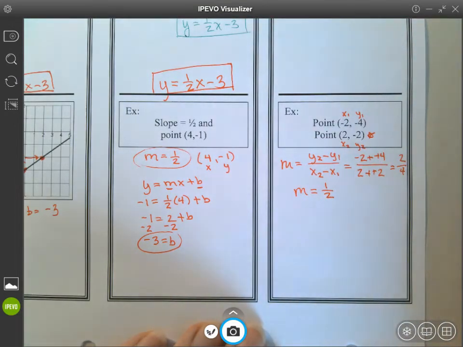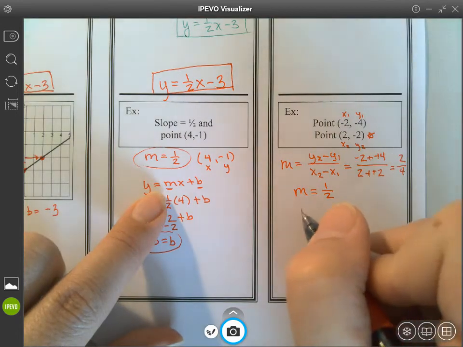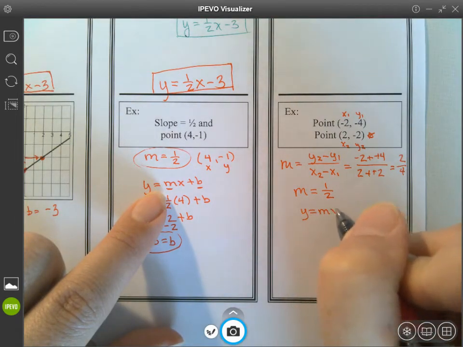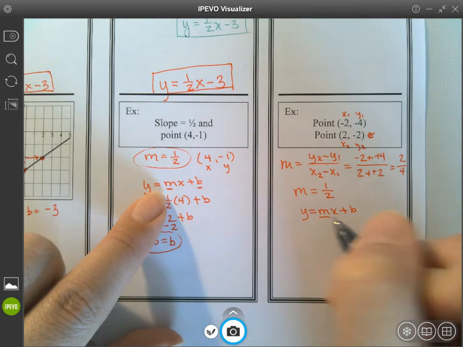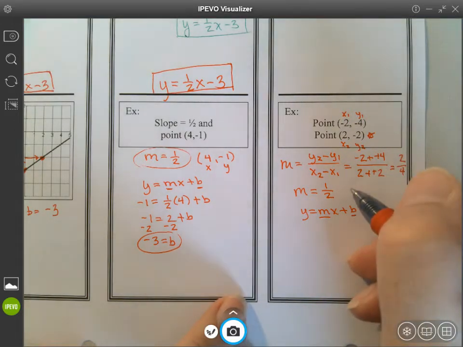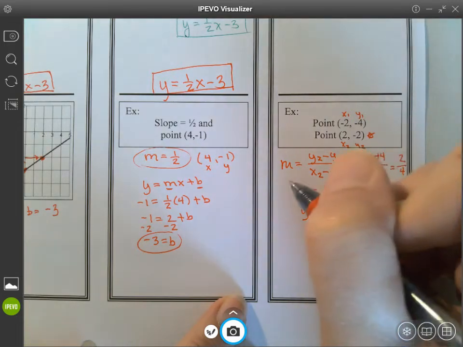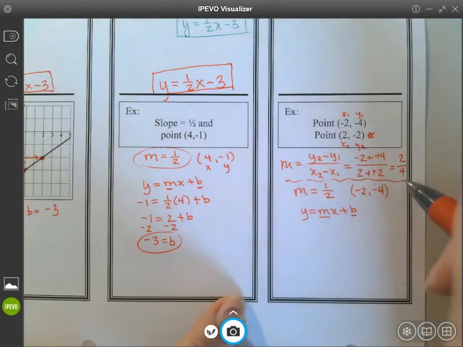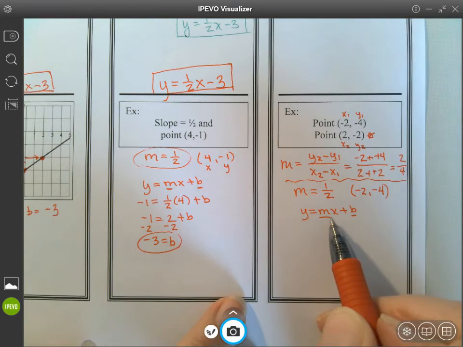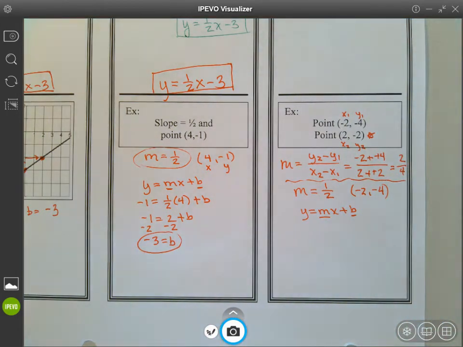1/2. Okay. So I'm going to go ahead and go with slope intercept form. So I have y equals mx plus b. We know m, we need b. So you need 2 points to find your slope. But then I need 1 point, and I'm just going to pick the -2, -4. And you could pick either. I just need 1 point to fill in. Okay? If someone else picked 2, -2, we'll get the same final answer once we clean it up.